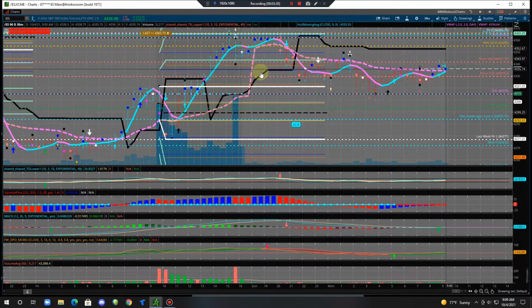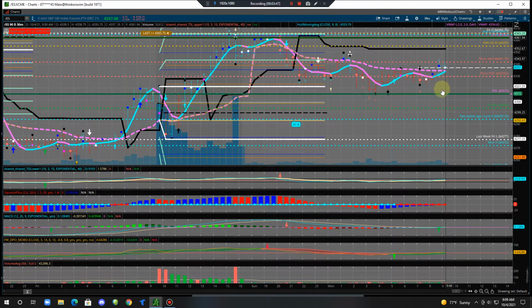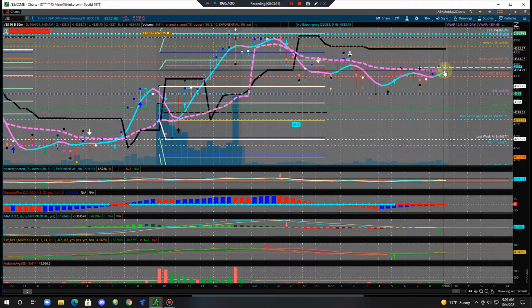Now, in the overnight, Sunday, market sold off after that run up and now has come back in to the middle area. So we're almost in the middle from the overnight high to the overnight low. What I'll be looking for is basically, I want to see if the ATR breaks in a direction to go test the overnight high up here, or the overnight low. Since we're trading right at VWAP, it could get choppy, so I'm going to need more confirmation. But when you're in the middle of the range from the overnight, there is a potential for a move 10 points up, 10 points down to go test one of those levels. So we'll see how this plays out.